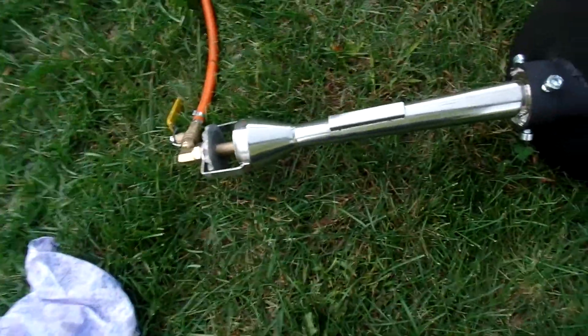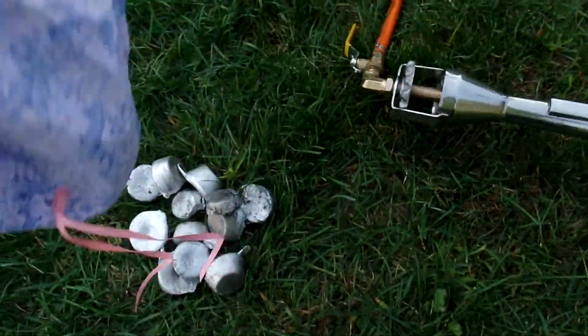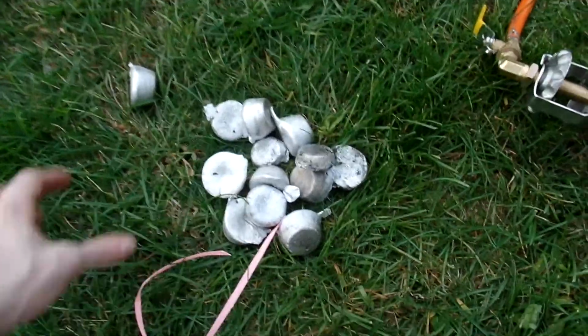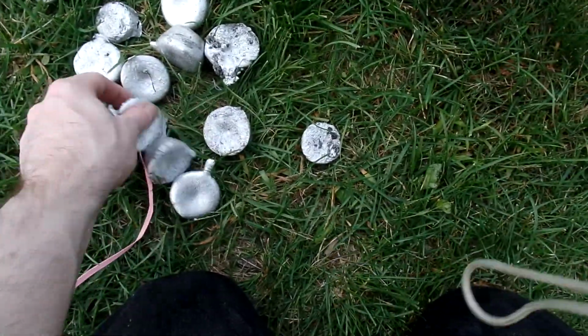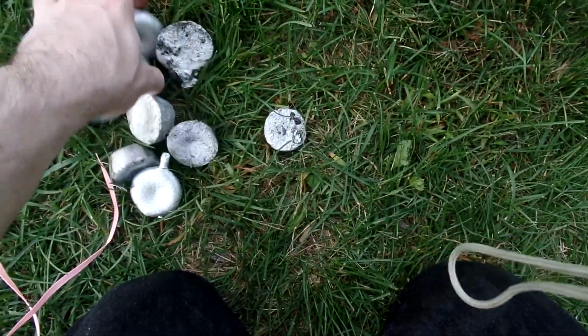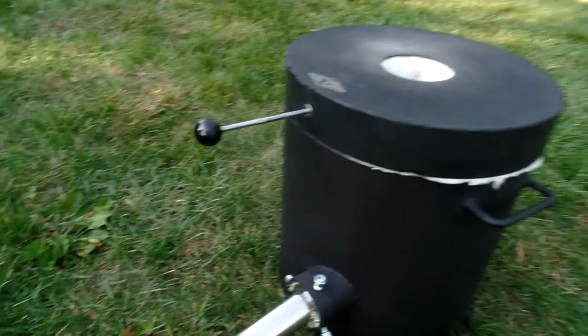This has been used, and I'll show you what I got. I melted down 2 boxes of aluminum foil and old energy drink cans, and so this is what I got. I got just these ingots. Yeah, and I'm happy. I am actually really glad that I did not try to build my own.